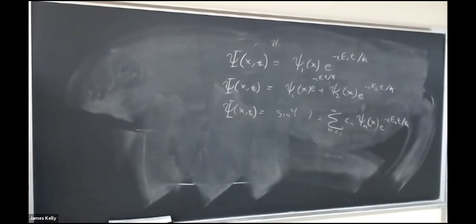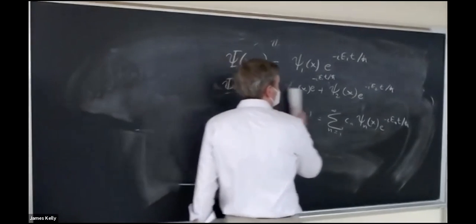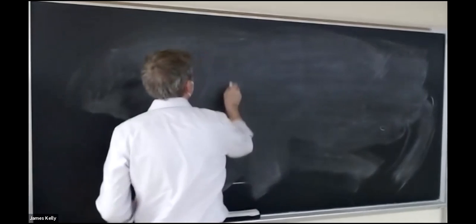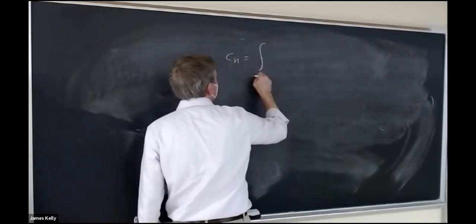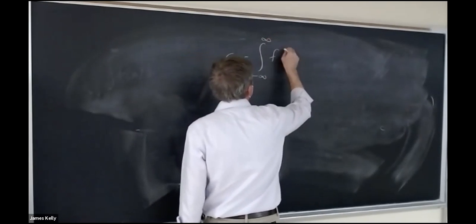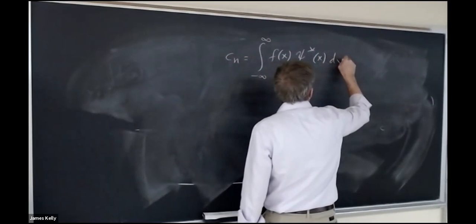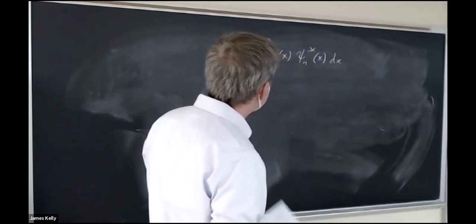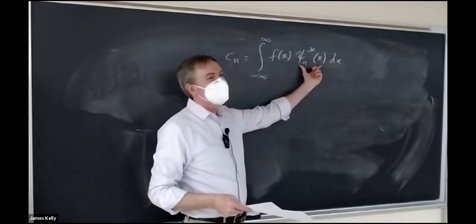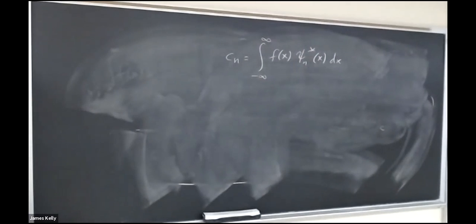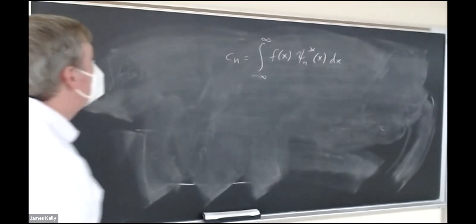Since you may not have it in front of you, it's in your notes, but what was the formula for doing part B for Cn? Here's what it was. Notice that for us, the psi n's are all real, so that star doesn't really come to anything here. But in more general contexts, we might need that star. Our psi n's are all sines or zeros, so they don't have any complex numbers in them.